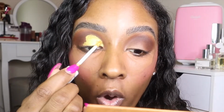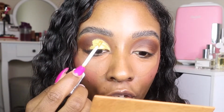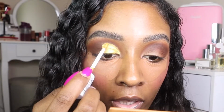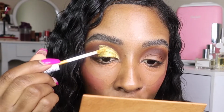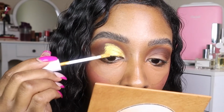So pretty much you want to follow the crease of your eye. Your crease is not going to be so far up and it's not going to be so far down, contingent on your eye shape, but you literally just want to follow the line of your crease, and you can adjust and blend, whatever you need to do, once you cut it a little bit with the applicator. This just gives you a lead way of, okay, this is where I want to start, this is where I want to stop.